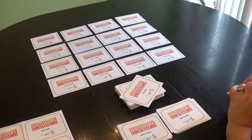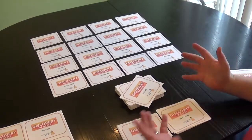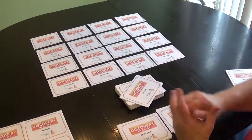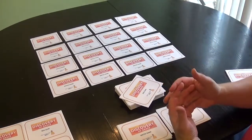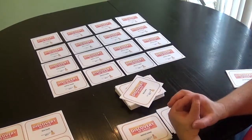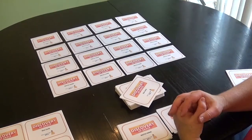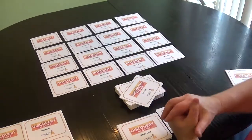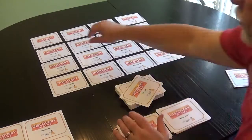So the match game is very simple. I have 16 cards set up here. It's just like a match game you would think about. You want to find the match. In this case, I have words and definitions put up. You can mix verses with definitions, but I would recommend doing verses and definitions separately, because it's pretty obvious if a word is not a verse and vice versa. This way, the clubbers preparing for quiz or just reviewing the section have to know what definition goes with the proper verse.